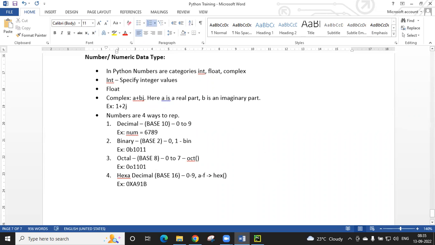Clear? Any confusion? So decimal is a base 10 number. Generally you use integer numbers and floats. Binary, octal, hexadecimal will be understood only by the machine, not by humans. These will be used in the calculations.